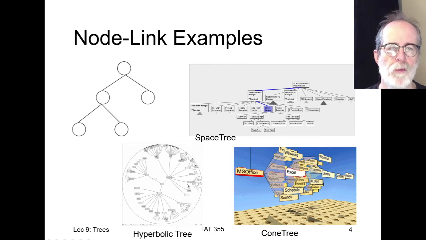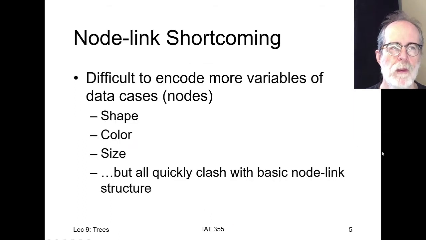All three of these representations are interactive, enabling the user to pursue queries about what's going on in the hierarchy. And each of these, some better than others, enables the user to understand the hierarchy and the relationships among the nodes. So one thing that node link diagrams are built for is to enable users to understand the structure or the hierarchy, but it can be difficult to encode more variables about data cases. That is to say, some more information per node might be hard to get across in these node link representations.